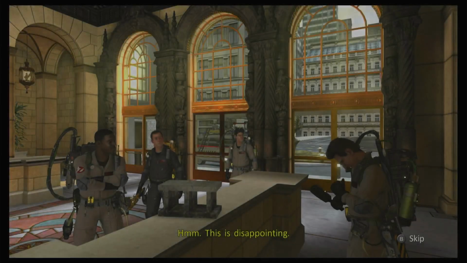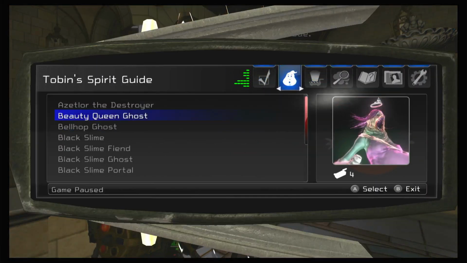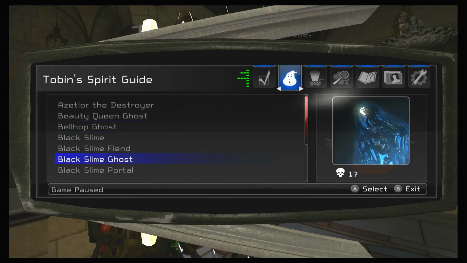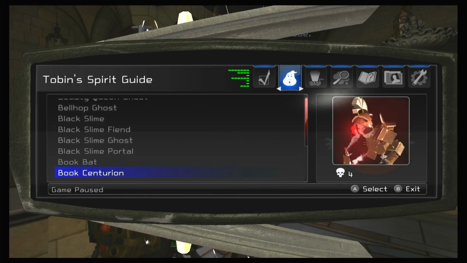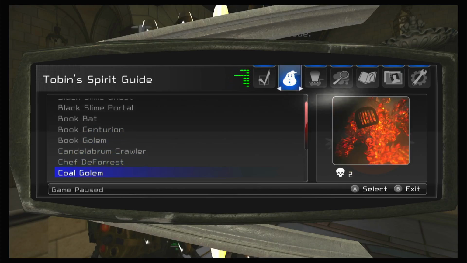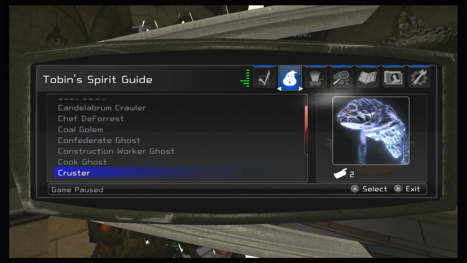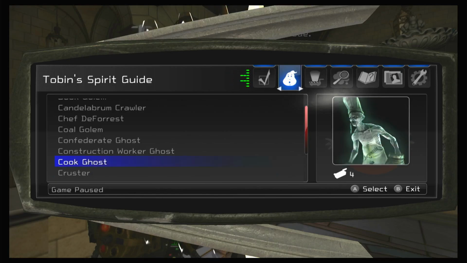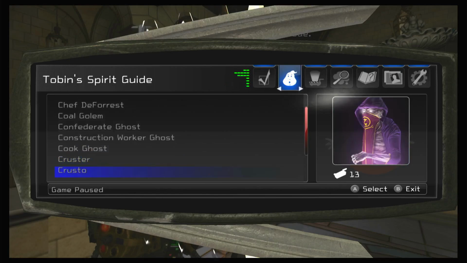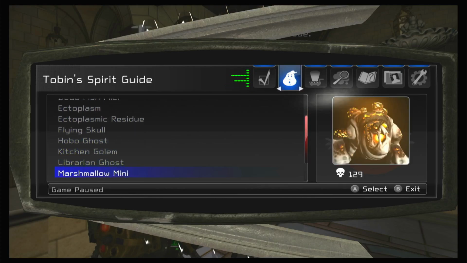This is disappointing. Let's just check. Ghosts, Black Slime Fiend, Ghost Portal, Book Bat, Book Centurion, Library. All right, so we have the Chef, Coal Golem, Confederate Ghost, Construction Worker Ghost, Cook Ghosts. Is there another Cook Ghost that we need? I could believe there being two types.